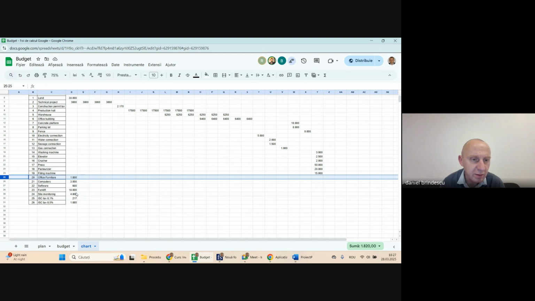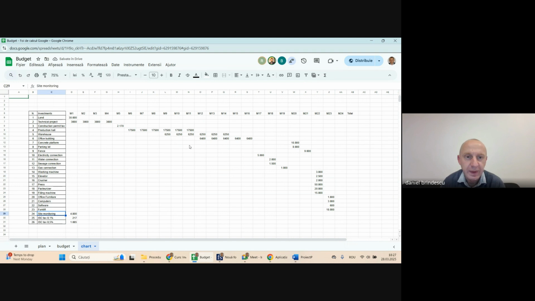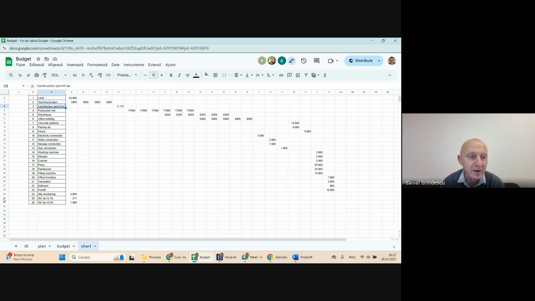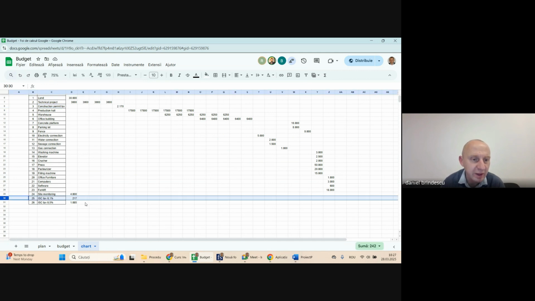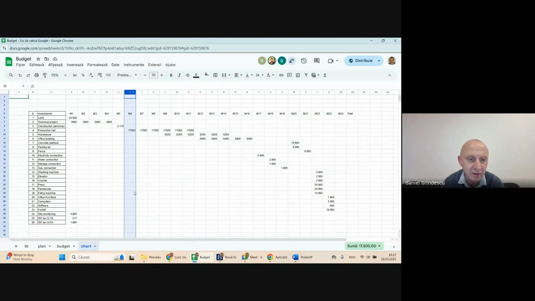Now, the furniture, computers, I can put all these at the end. The tax to the constructions inspectorate, there's one of 0.1% that we pay at the beginning of the construction works, and for us it would be month number 6.